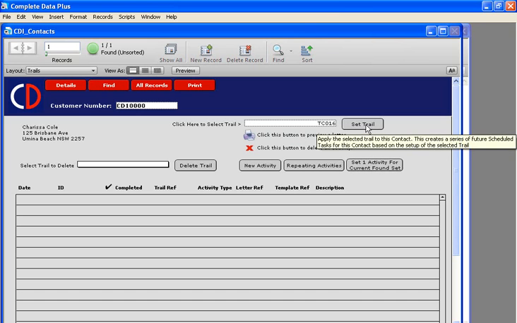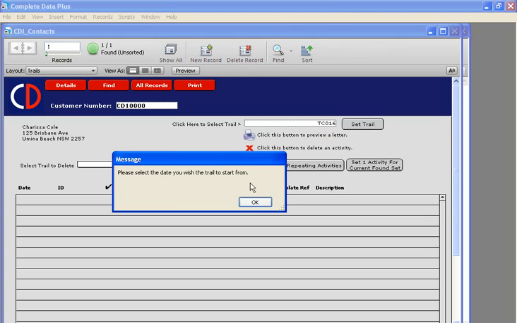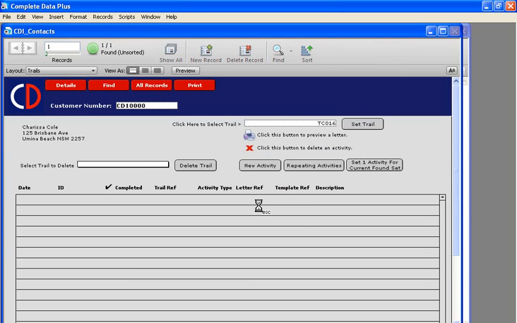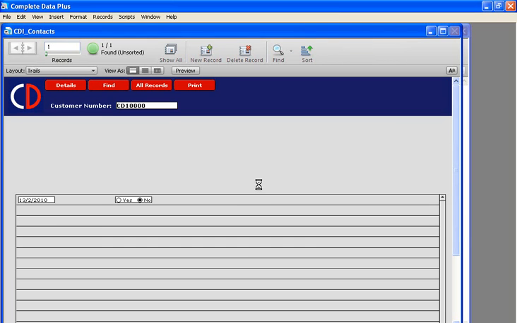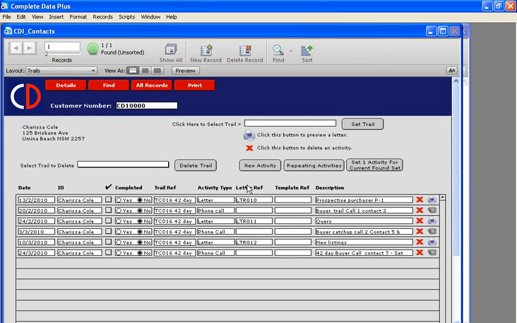I'm going to hit set the trail from the start date, being today's date that I met her, and here's all my next future points of contact and my professional communication. I have now set this client, and I can forget her until she pops up in my scheduled tasks.